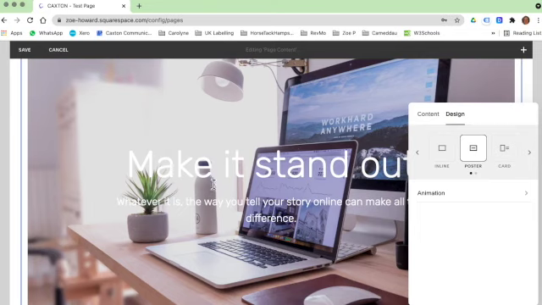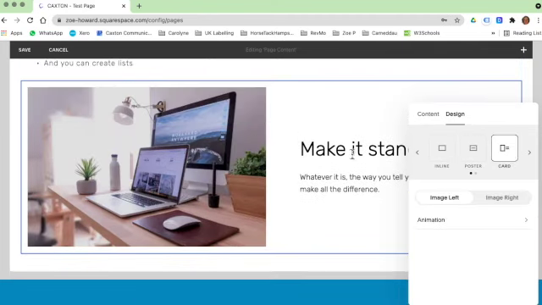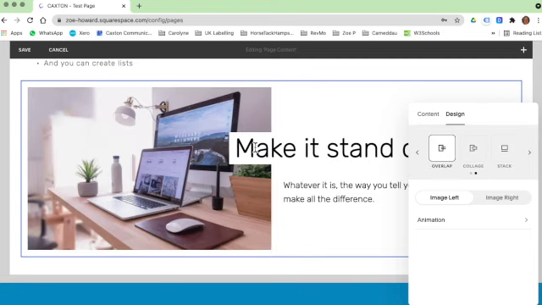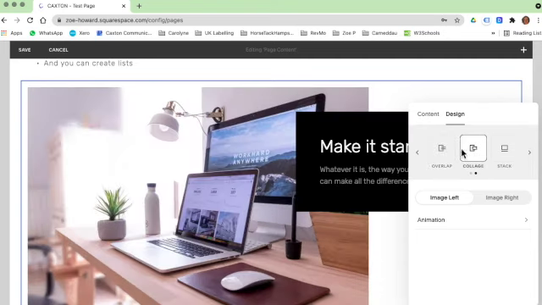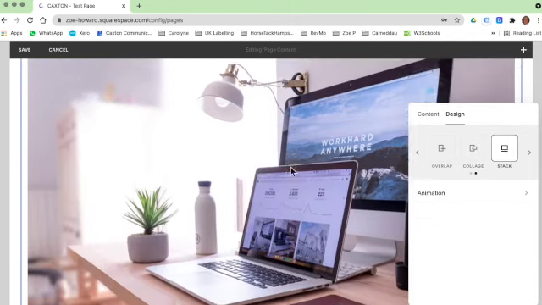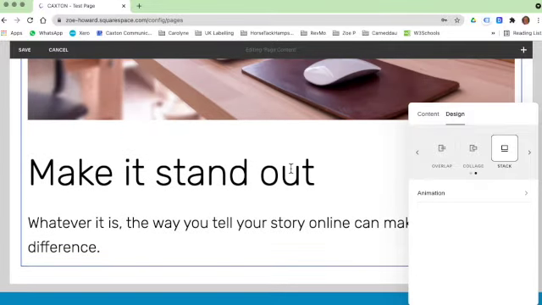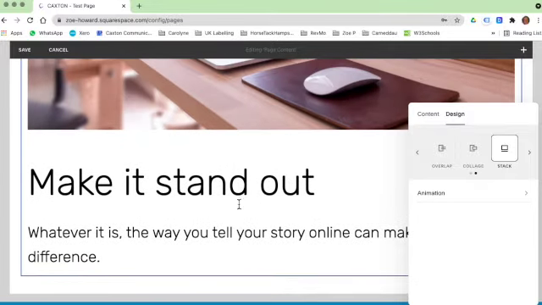So it's a great option for lots of times. You've also got a card where you have an image with text next to it. Overlap, which is what it sounds. Collage, like this. And then stack is just another way of showing that. So we'll leave it with stack.